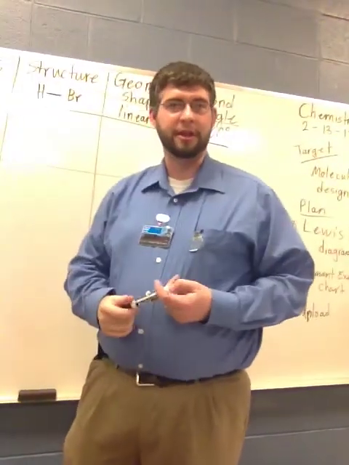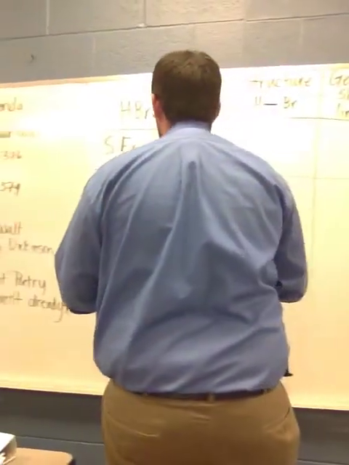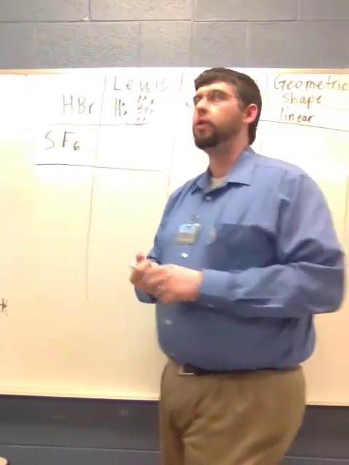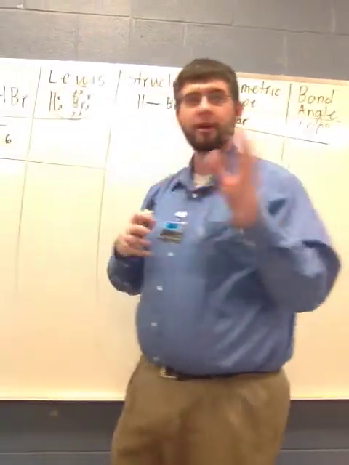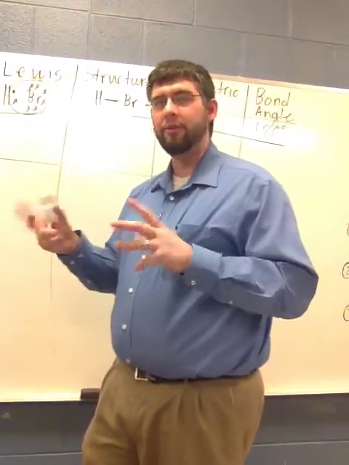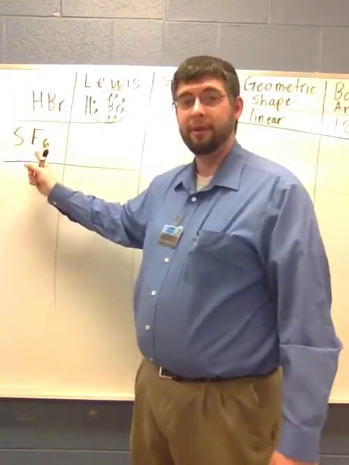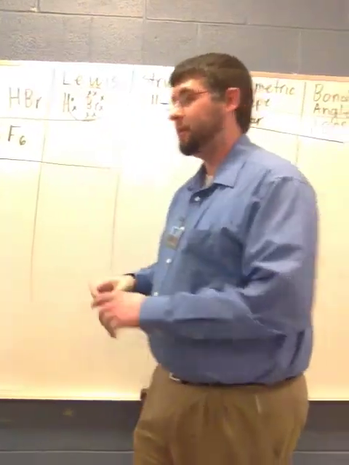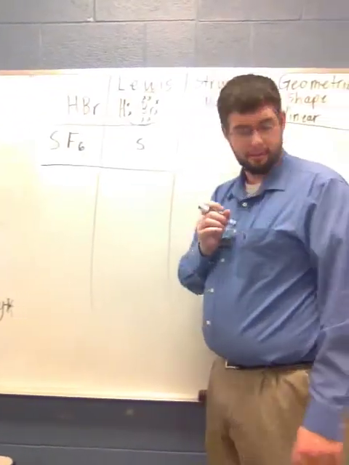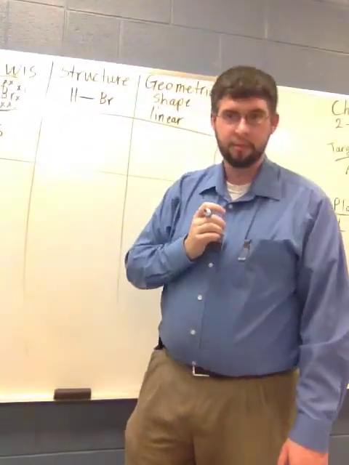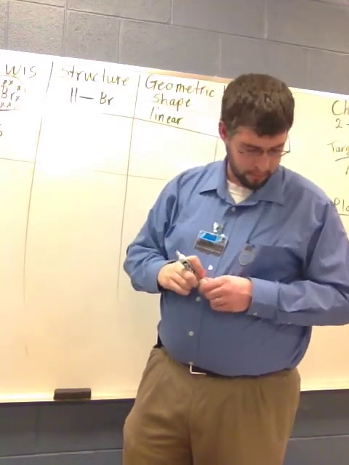Sulfur, how many valence electrons does it have? Sulfur has 6. Okay, and are we going to put the S in the middle? Yes. Okay. Well, a good indication of where you're going to put your anchor elements is how many you have. If you have one of them and you have a whole bunch of something else with it, then the S is going to be in the middle. F is the F is And how many does S have? 7. Sulfur has how many? 7. Are you sure? Yeah, because it's in group 17. Oh no. 16.